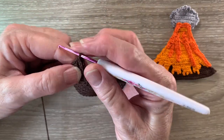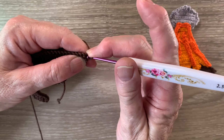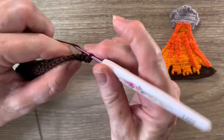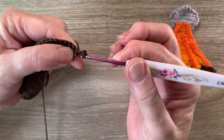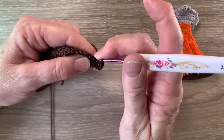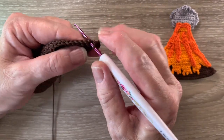For row 10, we start with 1 chain and turn. We work 3 single crochet into the first stitch, then work 1 single crochet into each stitch to the last stitch. We'll work 3 single crochet into the last stitch.